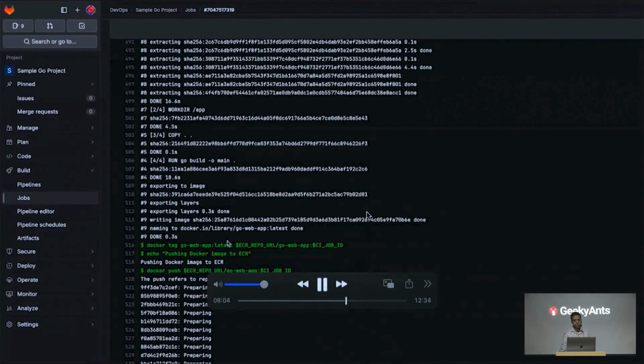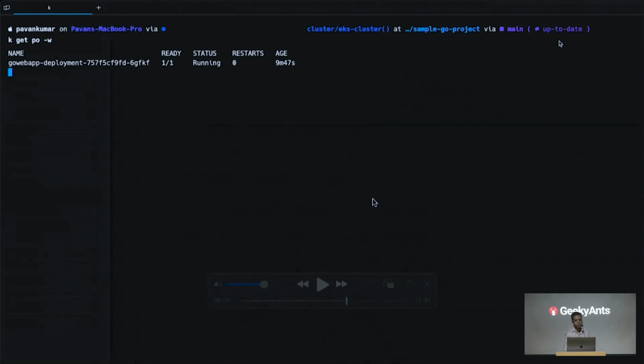Okay, so now our application is running in the default namespace. So we're just going to watch what happens when these changes take effect. The -w is basically a watch command. The moment we run it, we see that the old pod is running since 9 minutes.